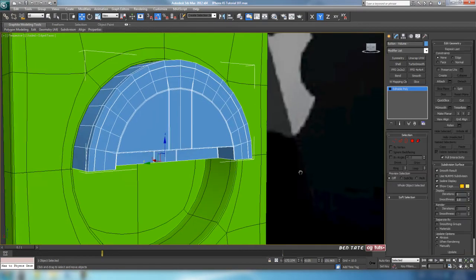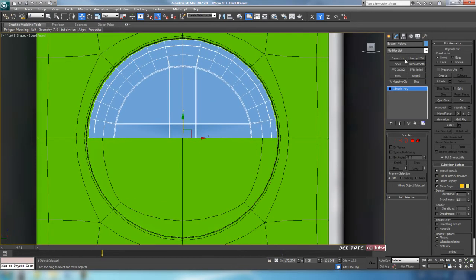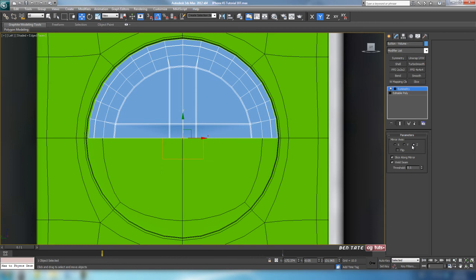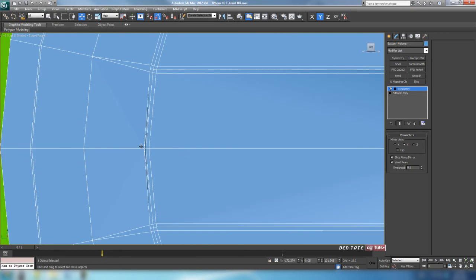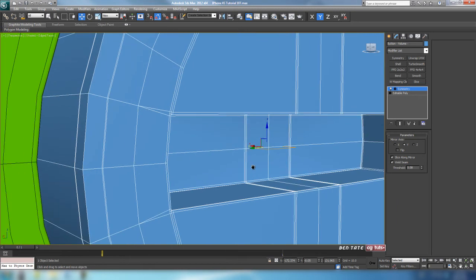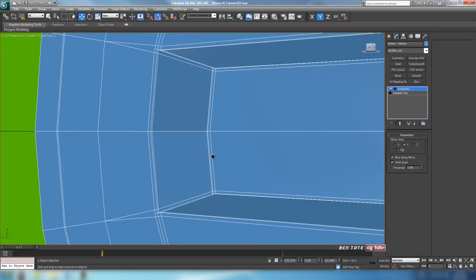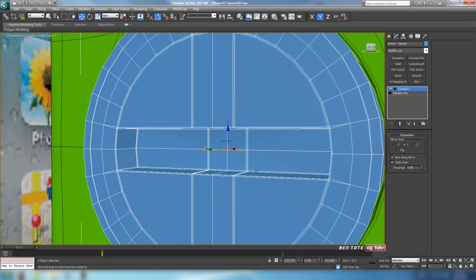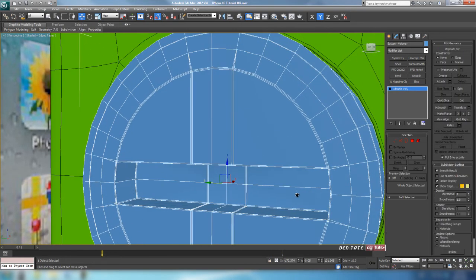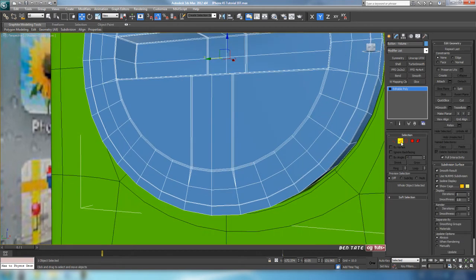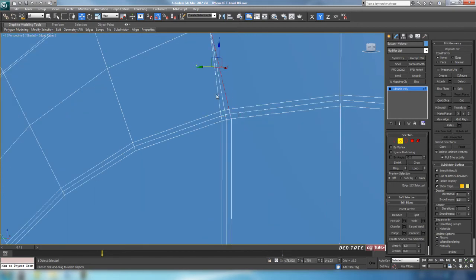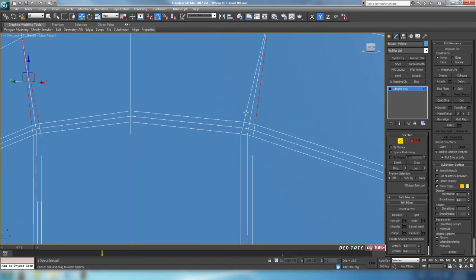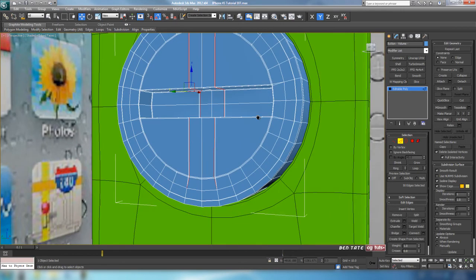Okay, so let's just put on another symmetry. Okay, I want to do this on the Y. Okay, and as you can see again, those are snapping together, so I'm going to turn the threshold down a bit just so those are broken apart. Okay, that looks pretty good, so we'll just collapse that down to a poly one more time. And let's get rid of a couple of these edges here we don't need. We don't obviously need support edges around this if it's not punched in, so let's grab these 2 edges here on each side, do a loop, and control backspace it.